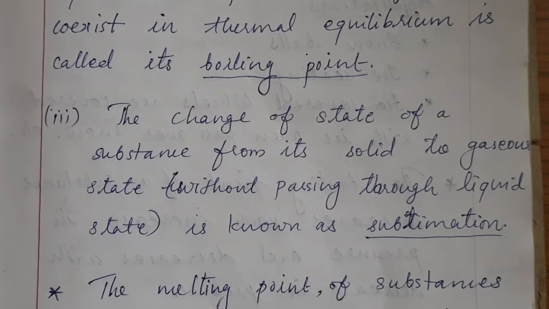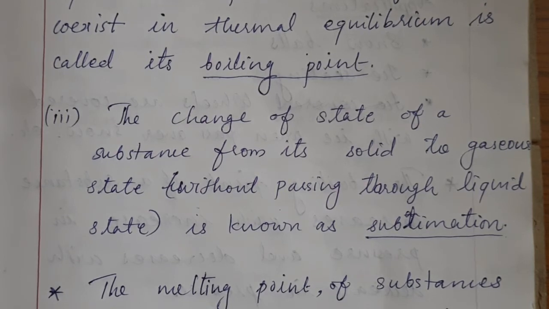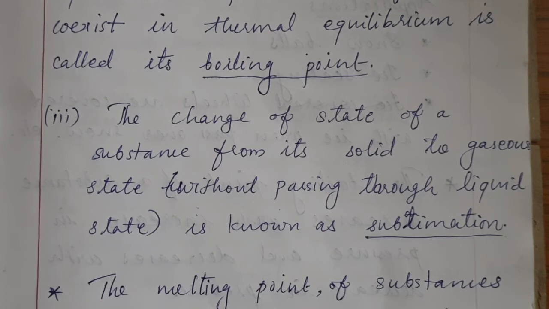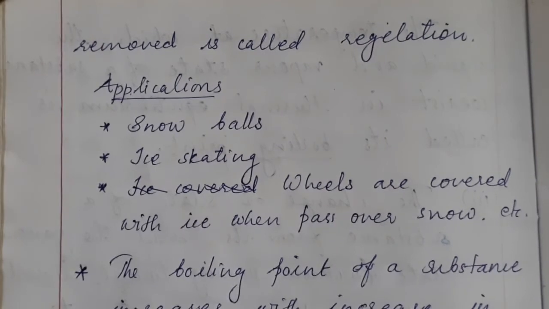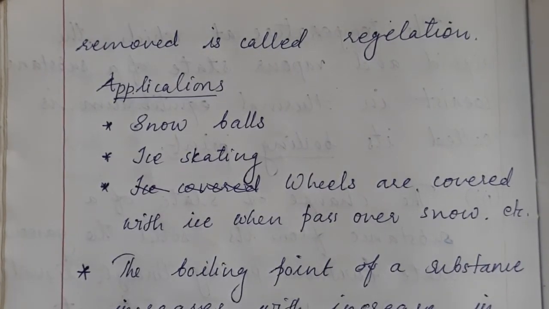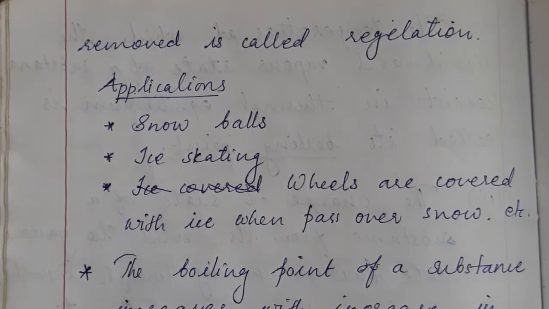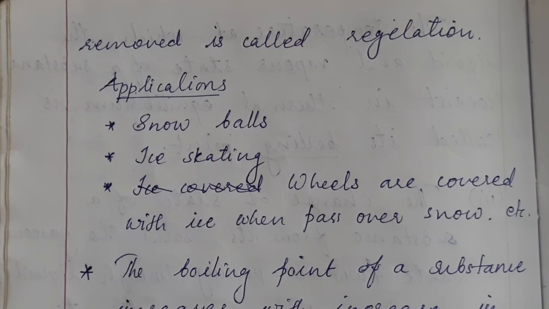So the melting point of different substances will be different. It depends on other conditions also. Not only the melting point, all the other state changes are different for different types of material. The change of a state can be attained not only by increasing the temperature, but sometimes you can attain it with the help of applying pressure also.